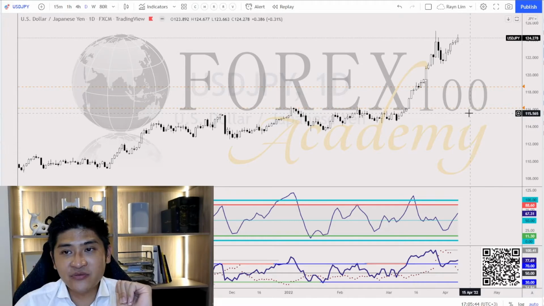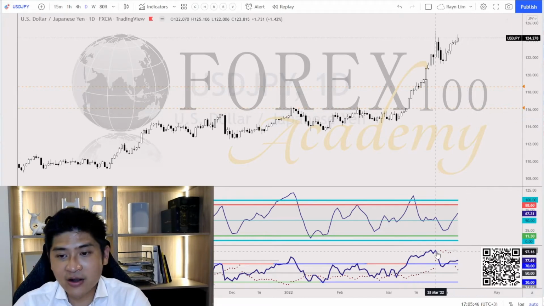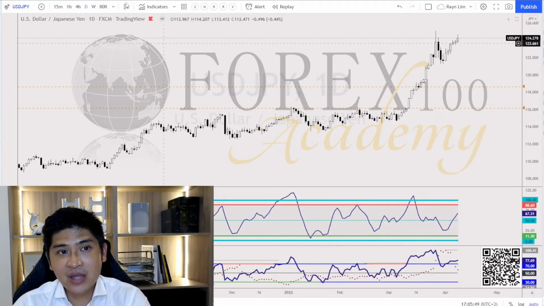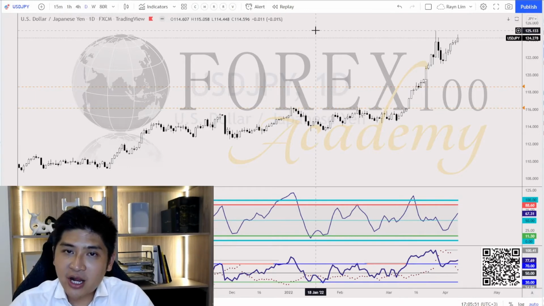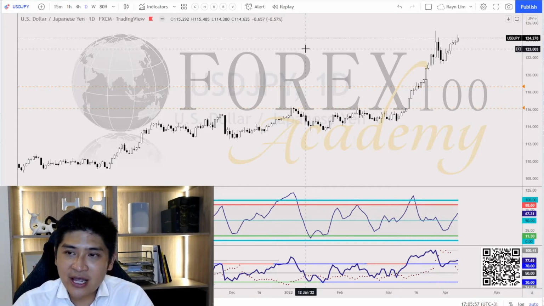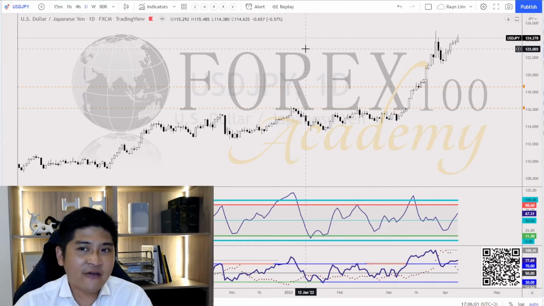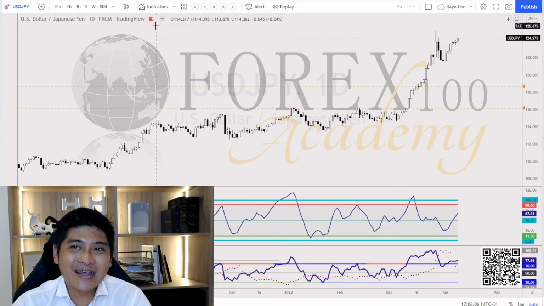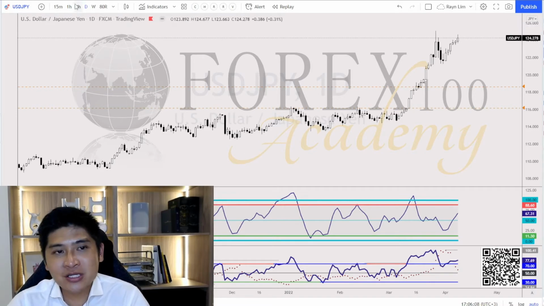However, a very important filter for me will be a RSI divergence over here. Okay, so check it out. The yen pairs within my list or under my radar, the dollar yen, the New Zealand yen, the Canada yen, the pound yen, all have this kind of structure. All right, so I wonder, okay, is a yen depreciation pushing it to happen?